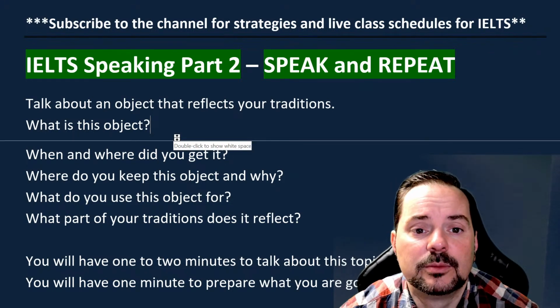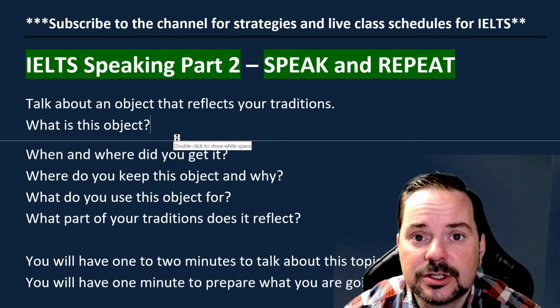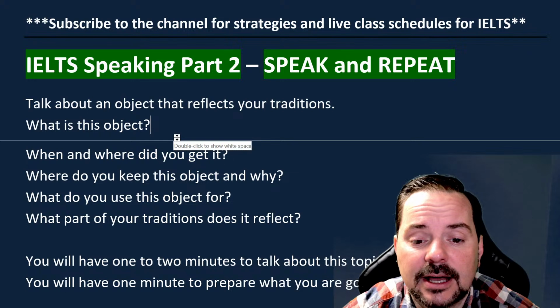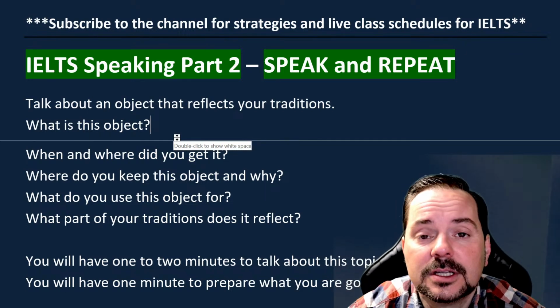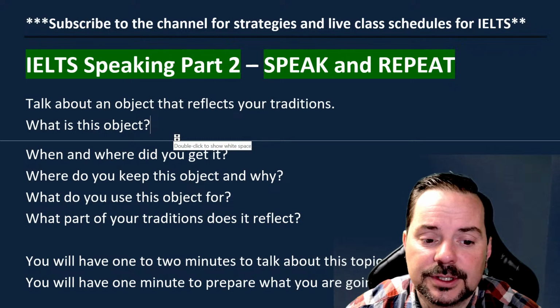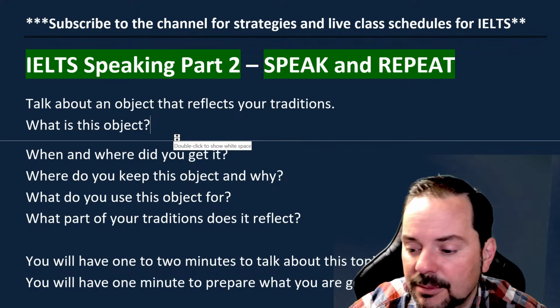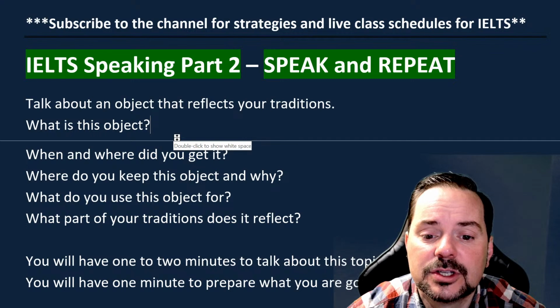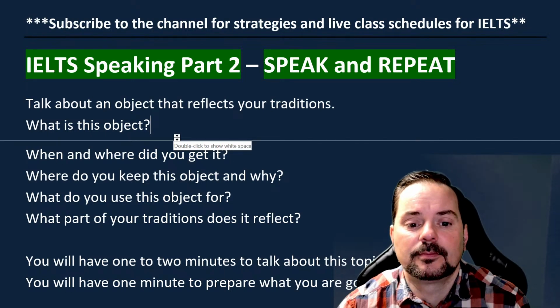For this part, I will show you some questions. You will have 1 minute to read these, think about your answers, and then you will have 1 to 2 minutes to speak. You can take notes in the 1 minute preparation time if you wish. I will tell you when to start, when to stop. Talk about an object that reflects your traditions.